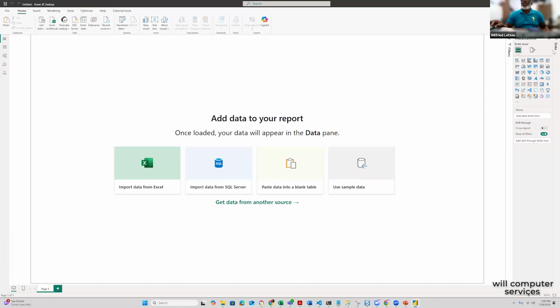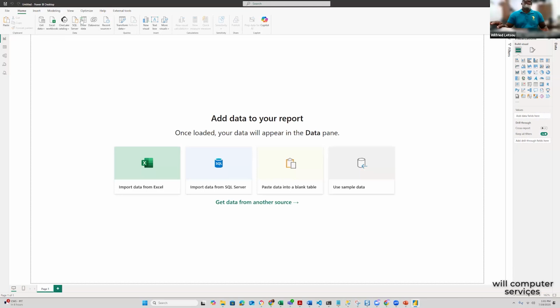So when you have Power BI Desktop, the first thing that we're gonna do is look at a way to bring our data set into the platform. And here you can read import data from Excel, import data from SQL Server, paste data into a blank table, use sample data. Okay, we have file, home, insert, modeling, view, optimize, help, external tools.